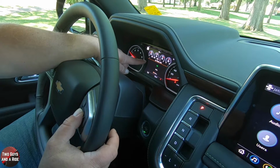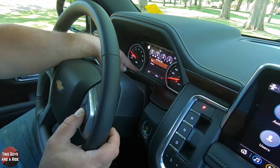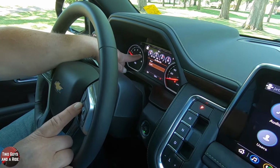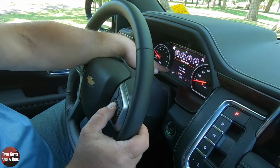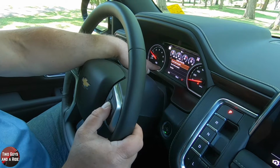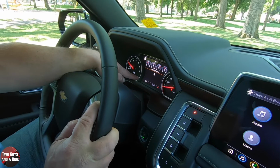Air filter life. Let's click on that. I can reset or I can disable. Again, I'm gonna press the left arrow to go back. That's what it's showing me. Brake pad life. If I go into menu, I can actually put when the front pad was installed, when the rear pad was installed, or disable it. Let's go down one more.